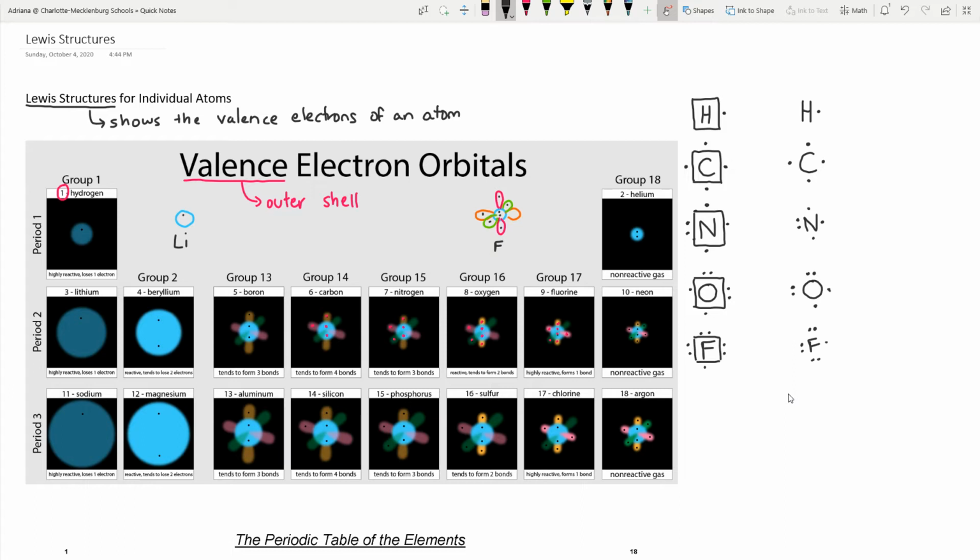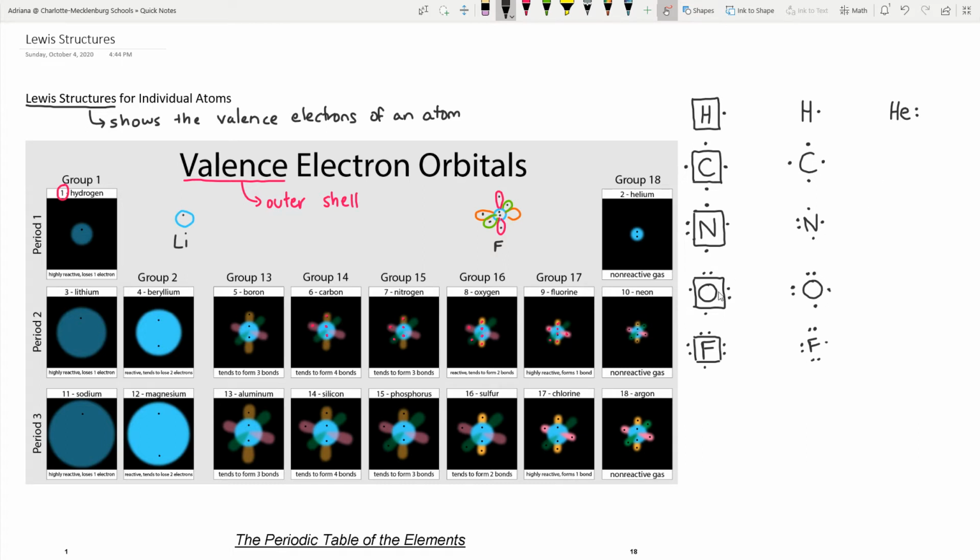Now I'm going to draw 2 special elements. Okay, and I'm going to draw them because they're what all the other elements wish they could be. Let me just draw them here first. So the first one that I'm thinking of is helium. Remember how we've talked about that helium is just super, super stable, that in fact, all the noble gases are super stable. Well, helium is super stable, as we've said before, because it has a filled first energy level, right? And so if I was going to draw helium, I would actually draw both of them together like this for a reason that we'll get to later. But for right now, for helium, I want to show that its energy levels are filled. And so I actually draw the electrons in a pair here.